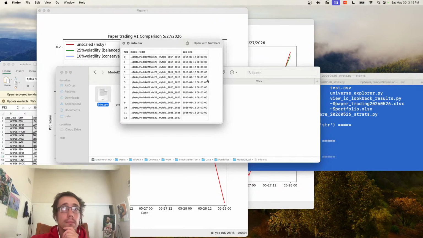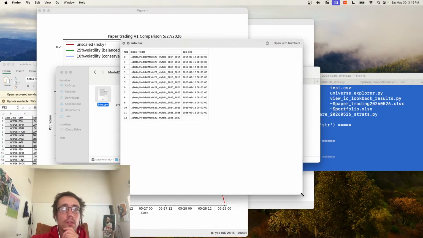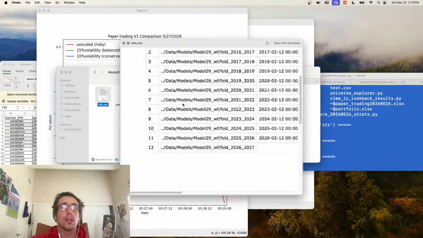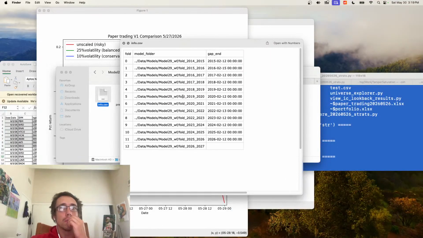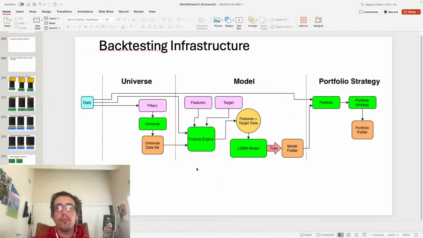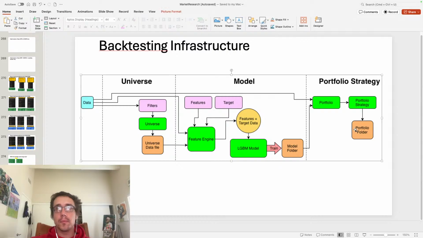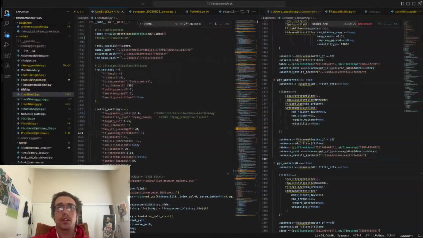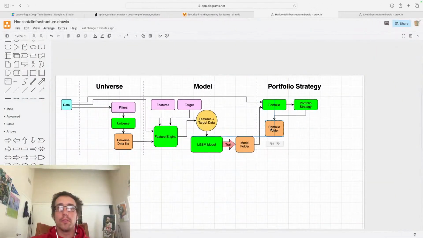That's right. Okay, so it's actually a little bit different. We have the portfolio folder coming out of portfolio. And then we plug that into portfolio strategy.